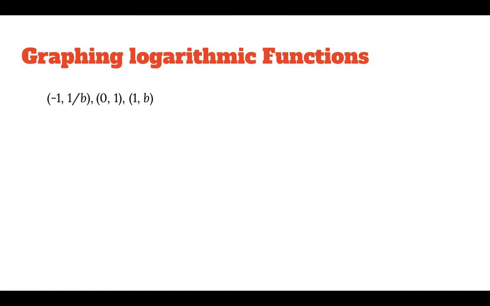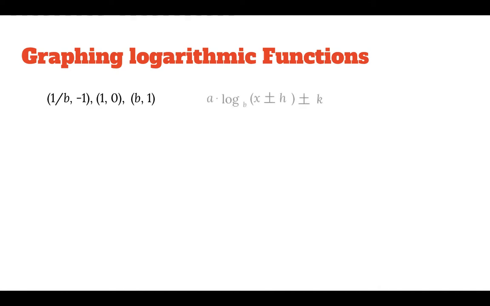Another thing that we're going to do is graphing these logarithmic functions. Now, what I have on the screen are the three base ordered pairs that we use for graphing regular exponential functions. But again, inverses means switching the x and the y. So I will switch the x and the y for each of these ordered pairs. And these are going to be my base ordered pairs that I'm going to use for the logarithmic functions.